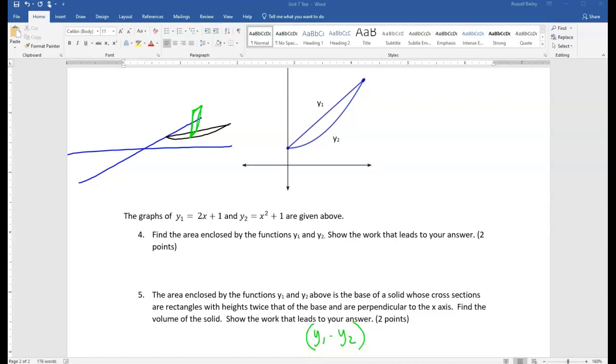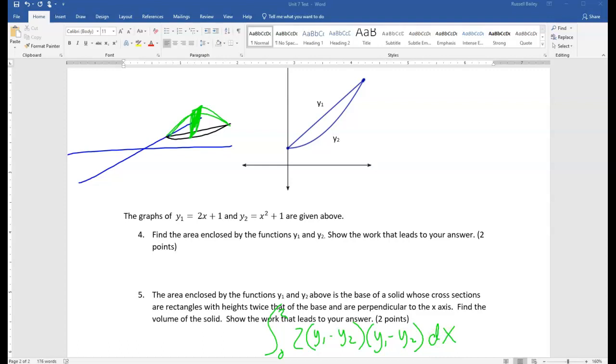And it tells us that the height is the same thing as the base, it's just that it's twice as much. So we're going to multiply it by 2. So that's the area of this rectangle, and then if you wanted to find the volume of the shape that would be created by putting an infinite number of little rectangles on there, you're going to have the integral of that from your first x value to your last x value with respect to x.